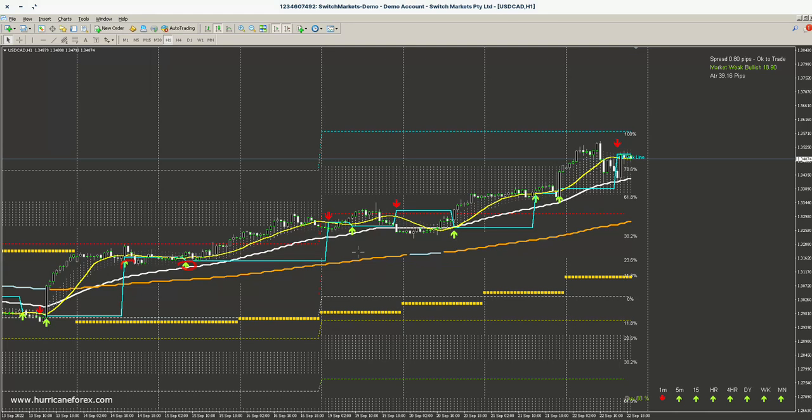Actually, when this is happening, you probably only want to take buy signals unless the price starts crossing across there, and we'll find a chart where that happens in just a minute. So you wouldn't be taking these sell signals, you just know that you've got to close your buys.